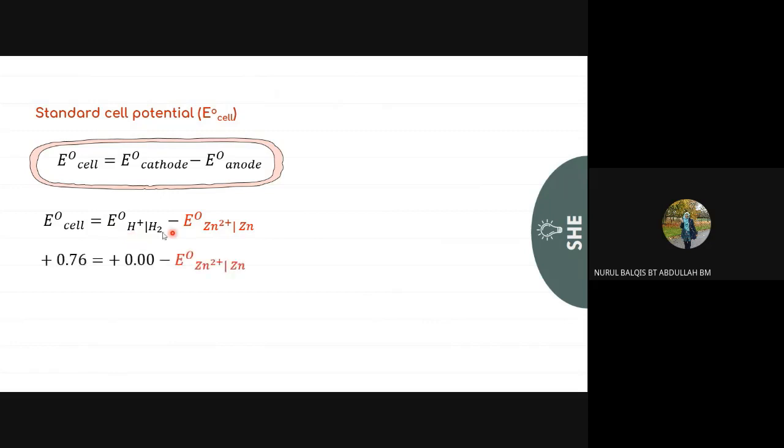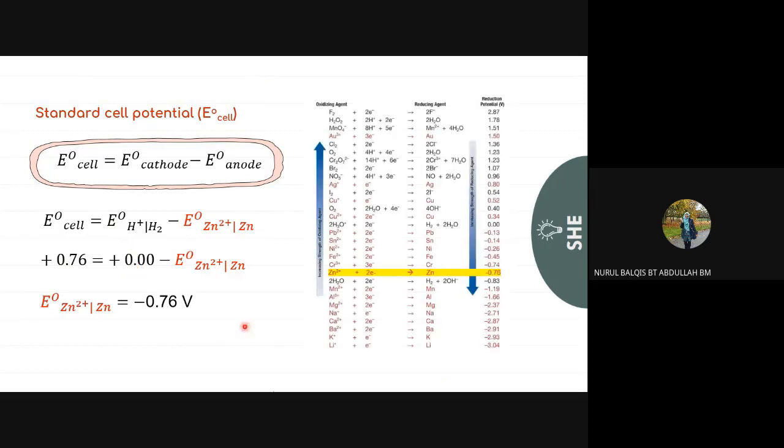So awak tahu hydrogen got 0.00 volt. So we want to find this zinc. So simply rearrange the formula sahaja. Zinc bawa ke sana jadi positif kan? 0.76 dari positif langkah sama dengan jadi negatif. So you will have electrode potential of zinc equal to negative 0.76 volt. How do we know whether this value is correct? We already have it in the standard reduction potential. This is the standard reduction potential table yang saya cakap tadi. Memang value dia. Kalau awak tengok zinc 2 plus ada good reaction negative 0.76. So betul lah apa reaction kita buat ni.